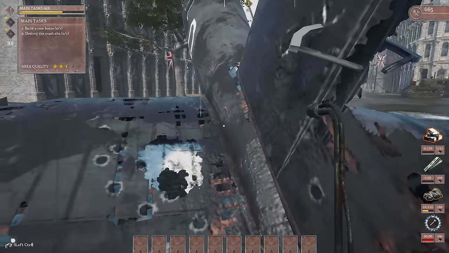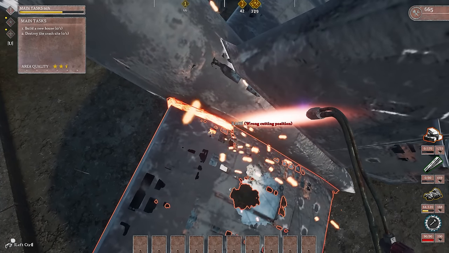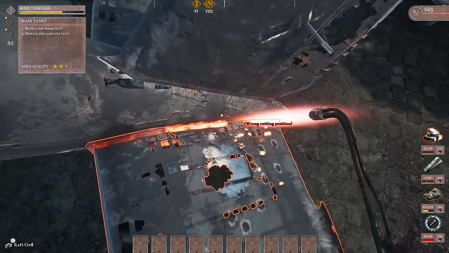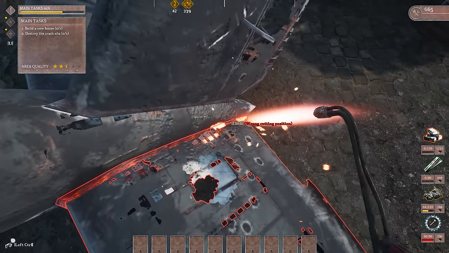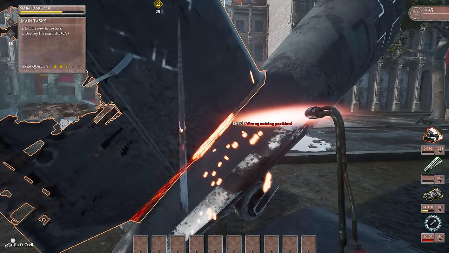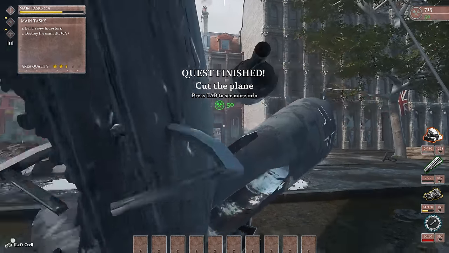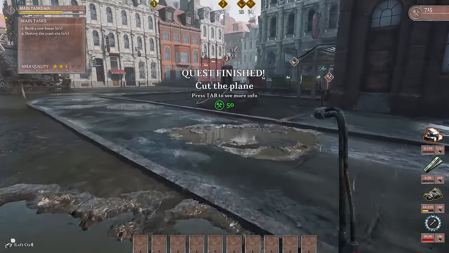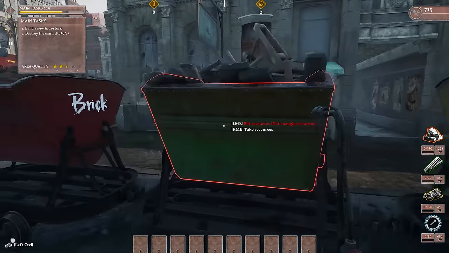And now, last but not least, the piece de resistance. The coup de grace. The tail. It's always good to have a good tail going on with you. And this is the last piece. Nice. Cut the plane. Oh, I will cut it.